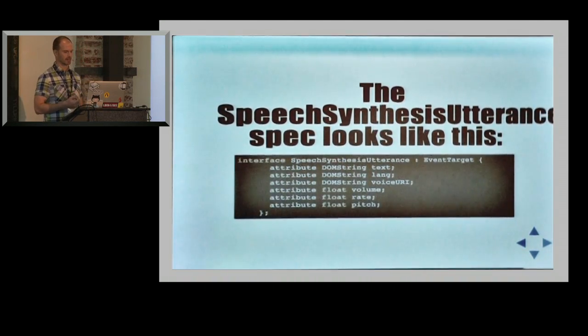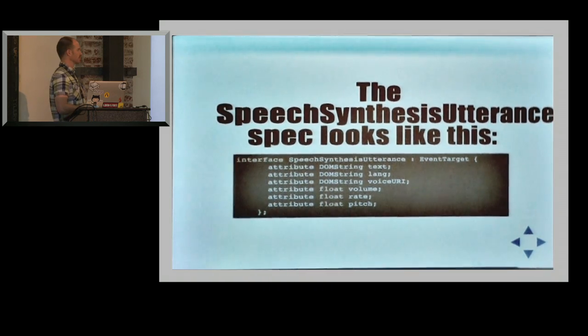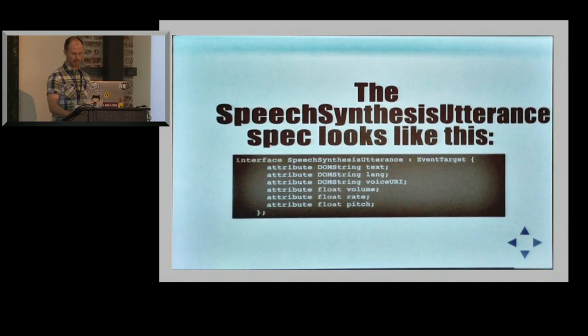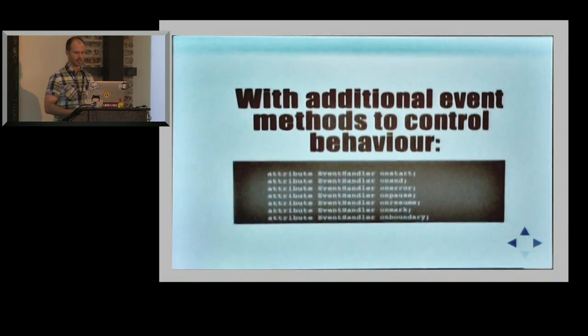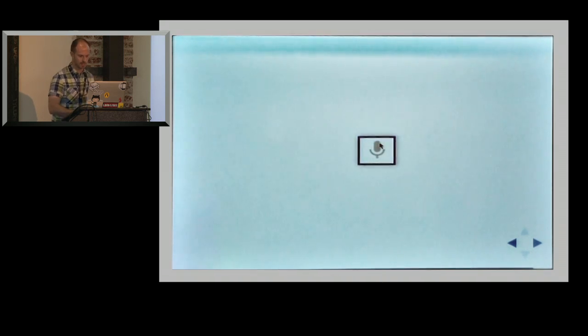We have the utterance, which is where you specify the text that you want played out, the language that you want it played in. The voice lets you change between possibly a male or a female voice if you have two different English TTS engines in there. And you control the volume, rate, and pitch. So the speed that it is played back and how much of a mouse it sounds like. And then finally, not unlike the speech recognition engine, you have all of these event methods that you can listen to figure out what things are going on. So let's pull that all together, something like this.